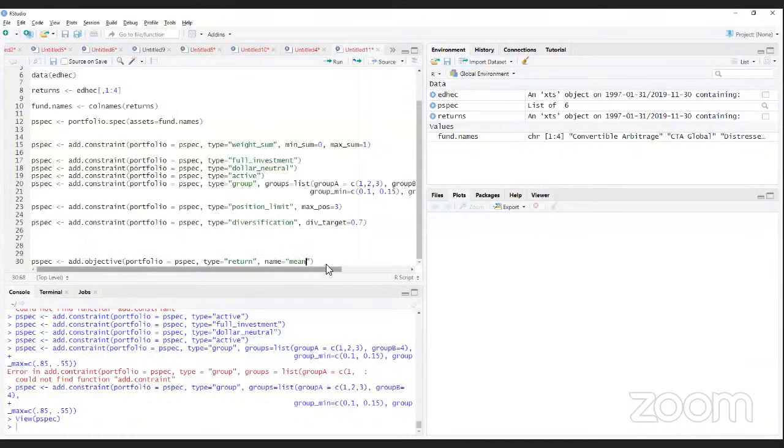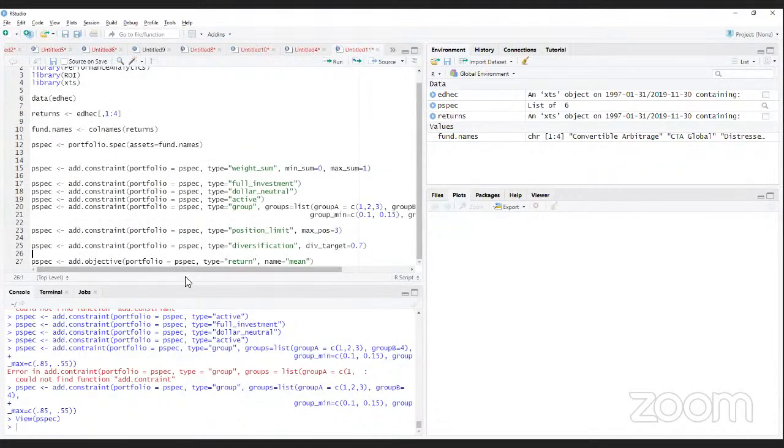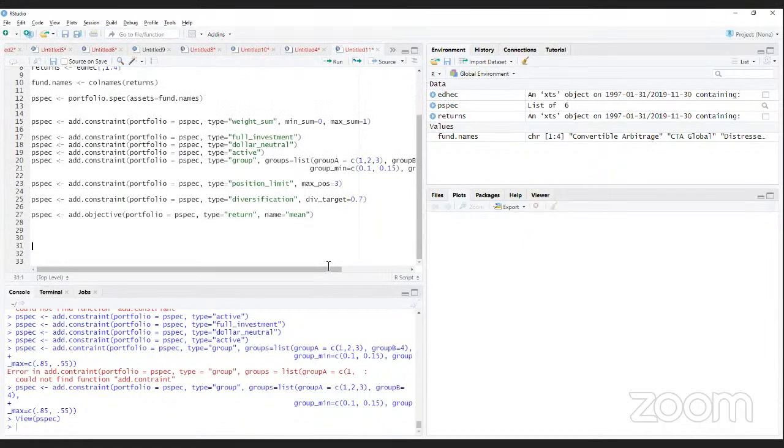So this is the objective function that we have seen in our last class also. So this is one of the objectives. We have to maximize our returns, which is basically defined by our mean.